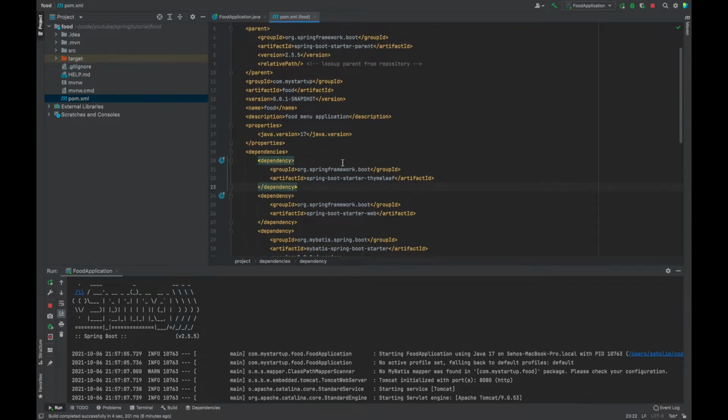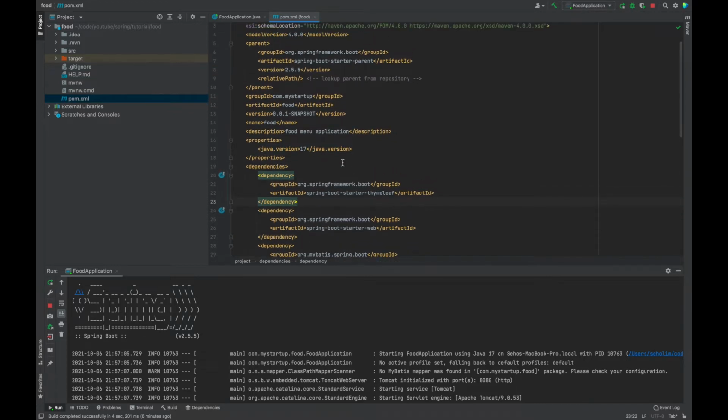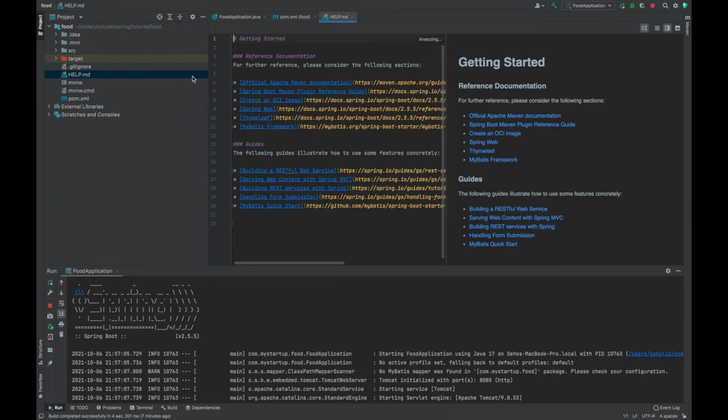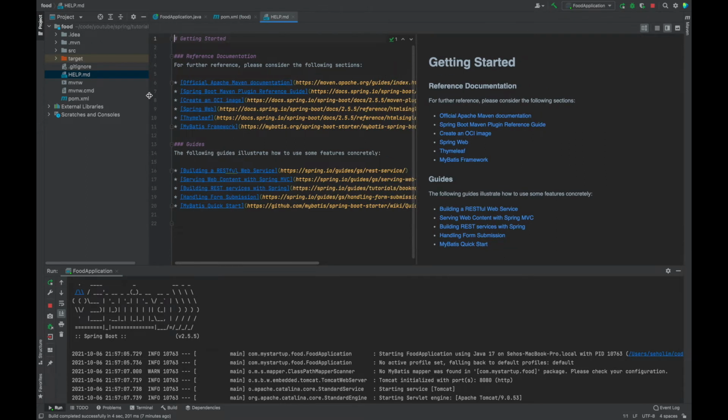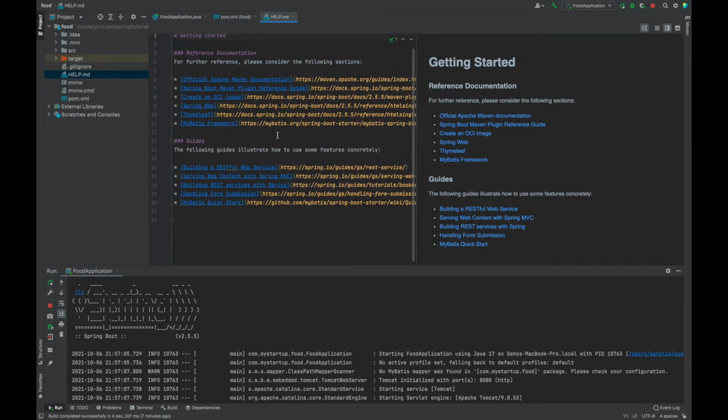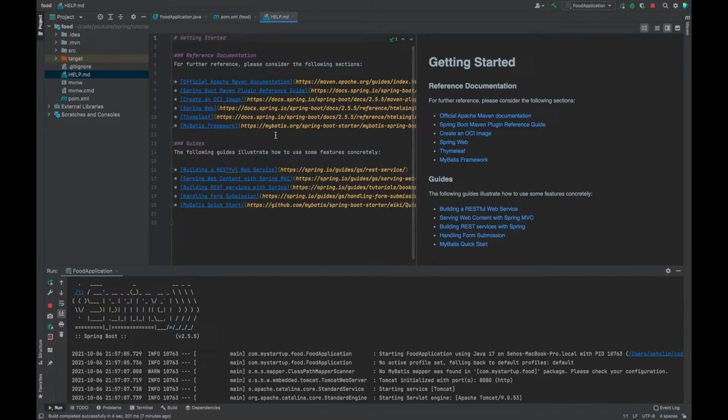All right, so let's look at the files again. Pom.xml for dependencies, and then we have this HELP.md. Okay, so this is really useful. While you're developing an application, a lot of times we have to look for the documentation. I think this HELP.md has a collection of documentation that is useful for the dependencies we are using.